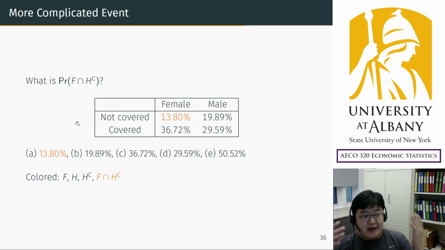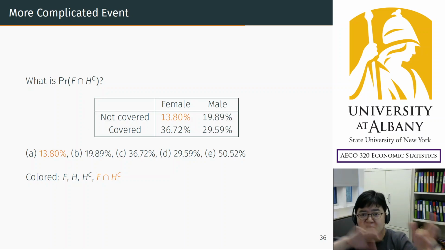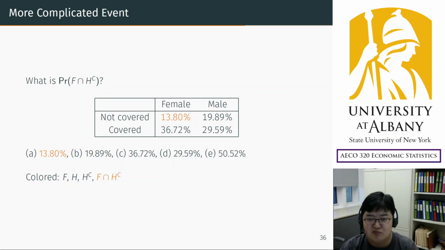Right? So as I said, this 2x2 example is the simplest possible case. When you have a more complicated structure, you can make it much more complicated, like intersection, union, complement, and do it again and again. But the principle is simple, just to see where the outcomes are. Okay.